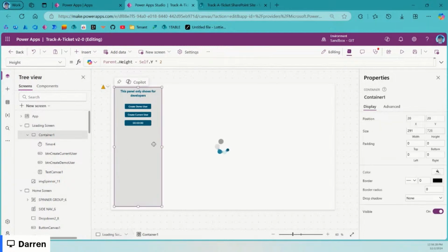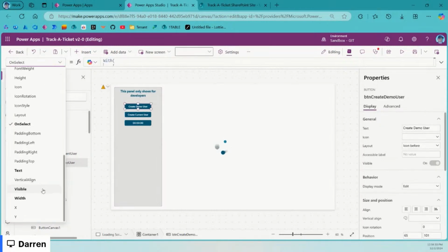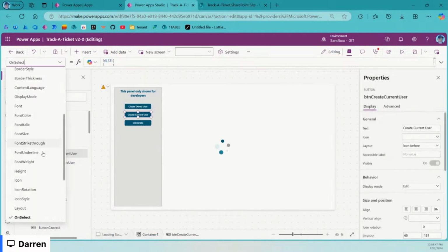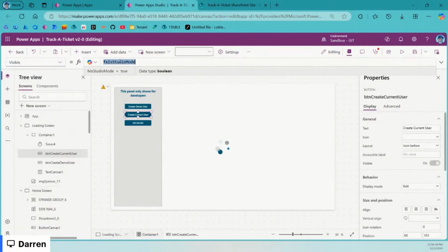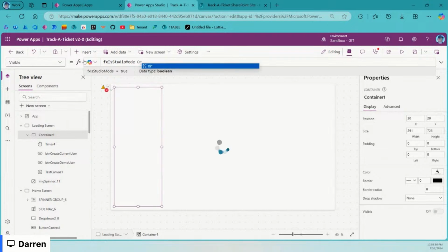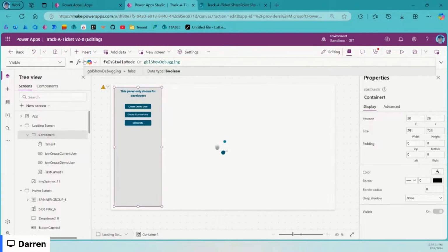Very good. Now, what I put on these buttons, if you look at the visible, we're looking at an expression called FX is studio mode. And I'm just going to change this back to true. And we have another one here. And for this container, I'm going to go into visible and say FX GBL show debugging.